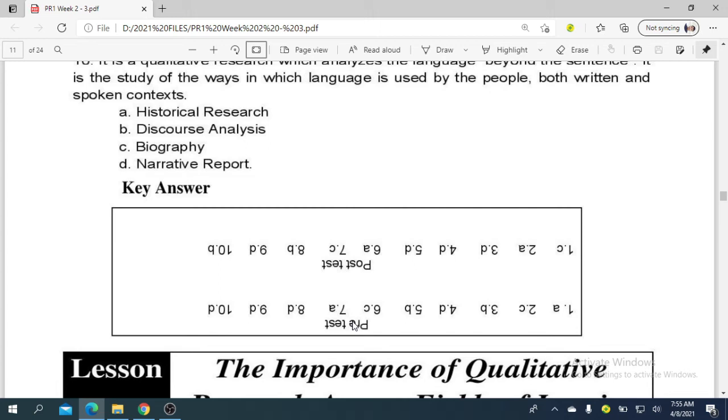And after reading or studying the SLM, or after our online class, saka nyo sagutan yung post-test. Kung sakali man na dalawa, isa, tatlo, wala kayong mga mali, ibig sabihin, natuto kayo doon sa lesson natin this week. Okay, so yun lang po.